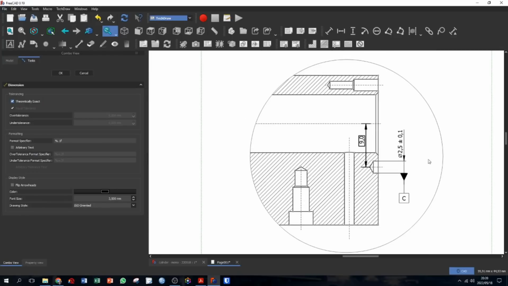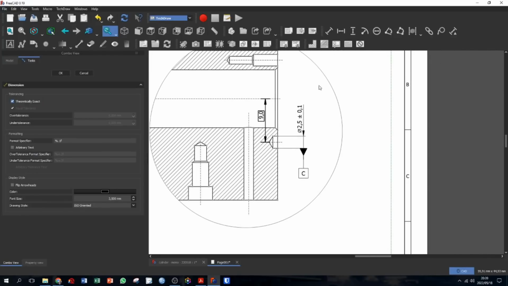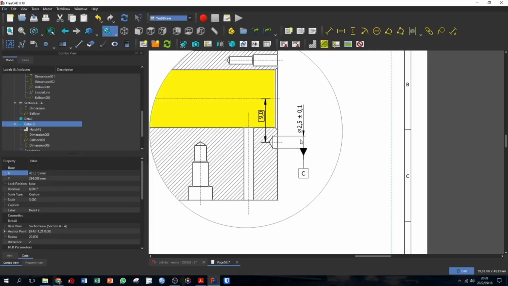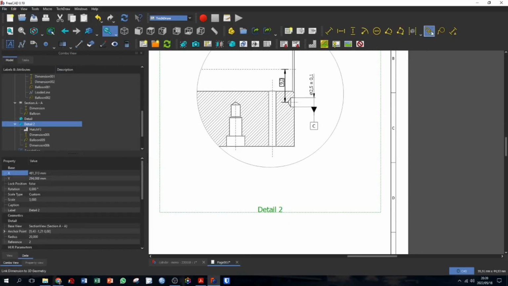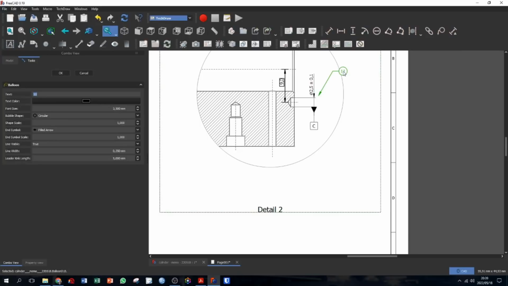With the detail view selected, we insert another balloon, bring it in vicinity, and we will say positional.